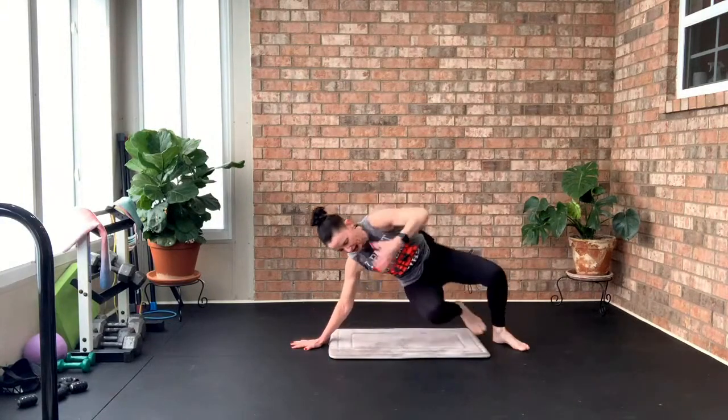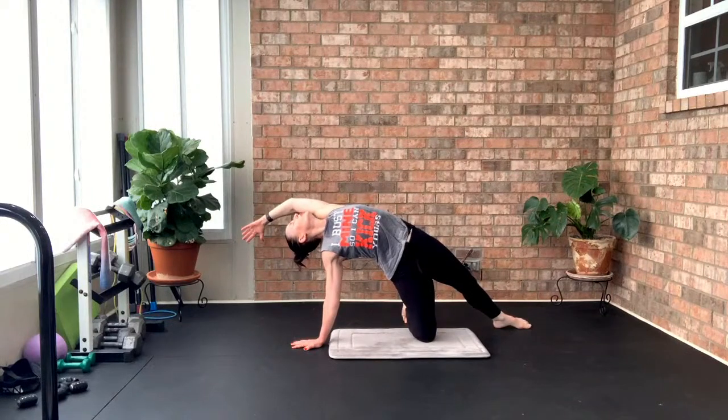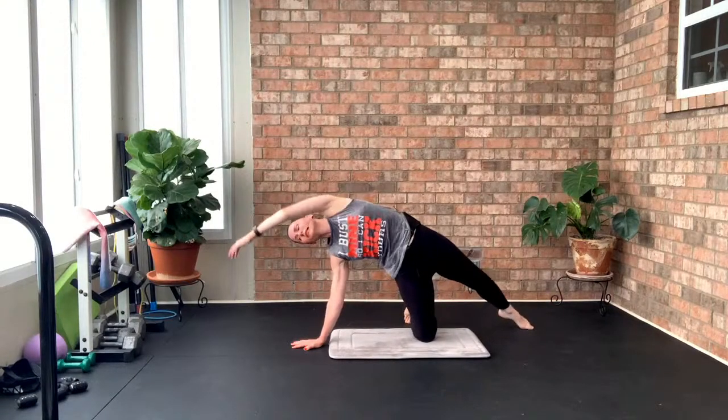All right, let's go. Open, beautiful lateral stretch. Open, open, open. Other side.